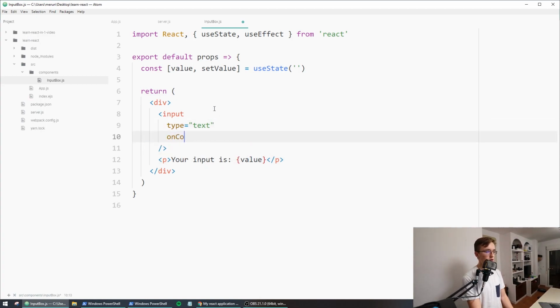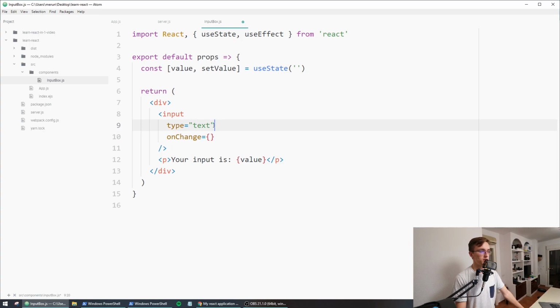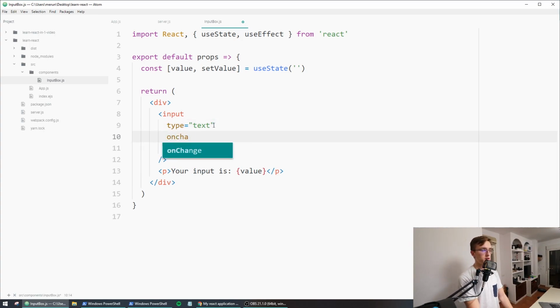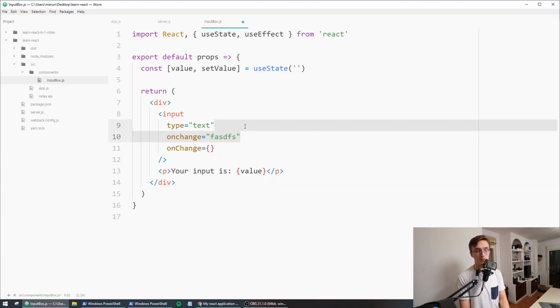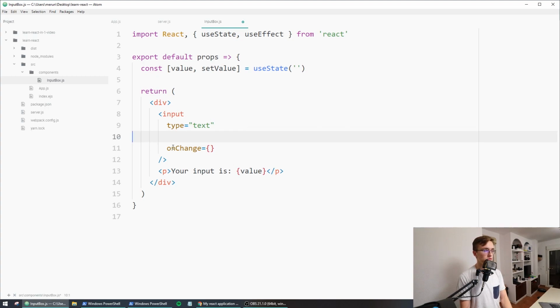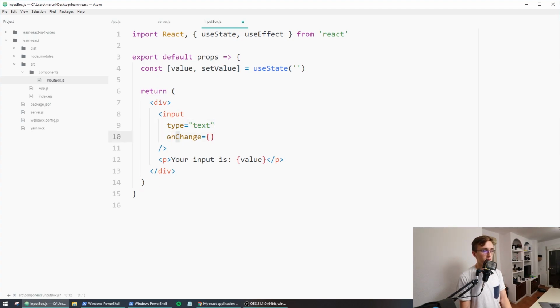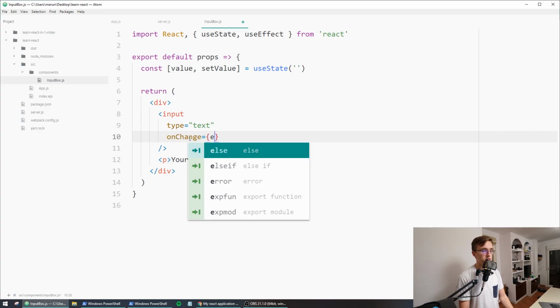So we use the onChange function. Now events like this in normal JavaScript are lowercase. In normal JavaScript it will be onchange, and it will be a string that executes a function or whatever, in vanilla JavaScript. But in React you need to use camel case, which means this word has to be capitalized in order to detect exactly that this is a React function. And this will be executed whenever this input changes.